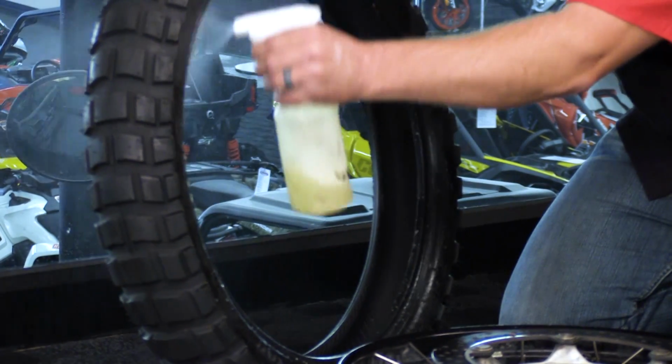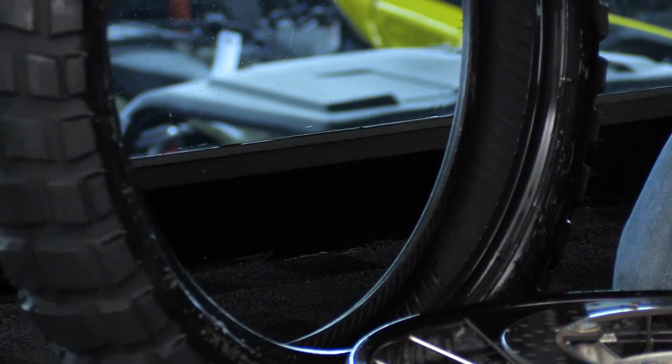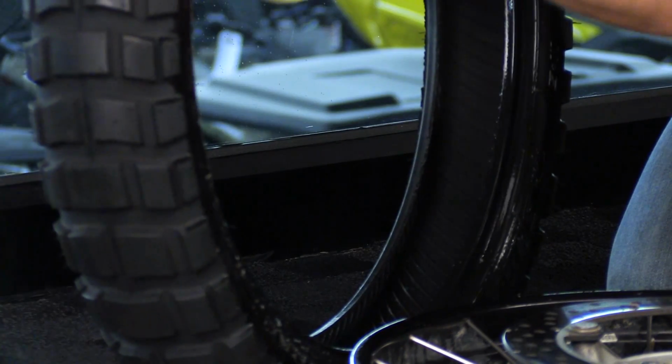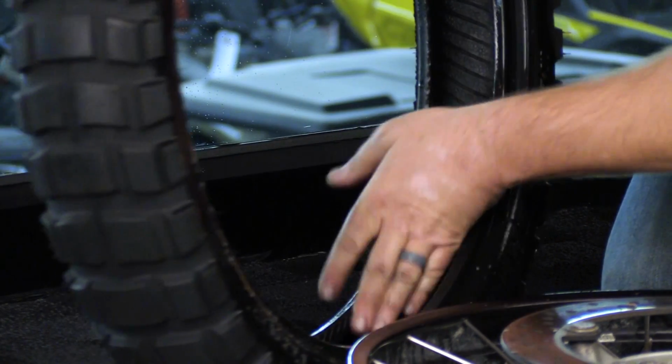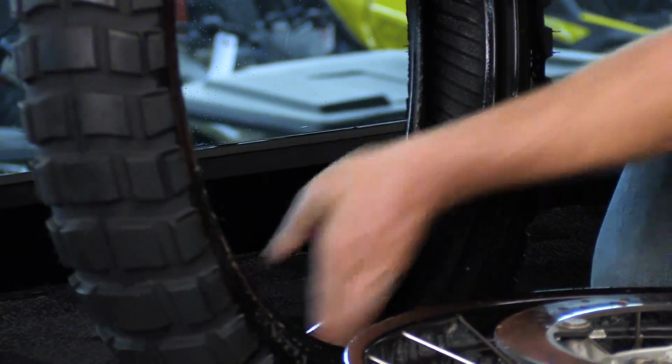So now we're at the point that we're going to lubricate the tire. We're going to lubricate the outside here because that's going to be slipping up and over this rim. And then we're going to lubricate the inside of the tire on this side because that's the part that's going to slip over. A lot of people will only lubricate on the outside, and that doesn't help you for that last part going up and over.